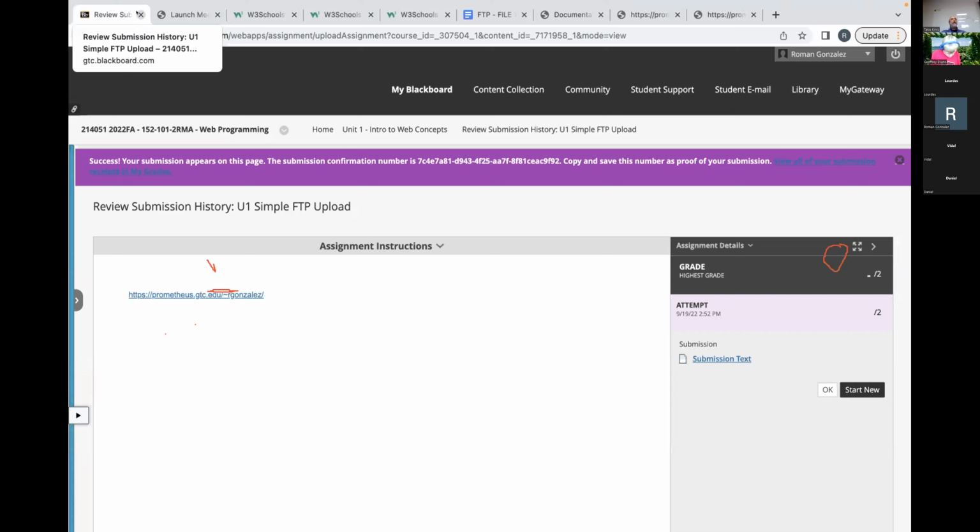Whatever pages you create, whatever stuff you create, you upload it through FileZilla, make sure it's all working, copy your link, test it a few times, put it into the right submission, hit submit, test it again, just in case. This is the thing in IT. You never put anything out into the world until you know it's working 100%. And then I check it on my end, see that it's working, and give you your points.